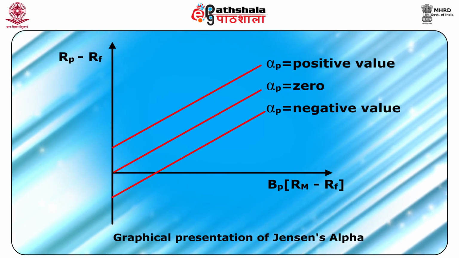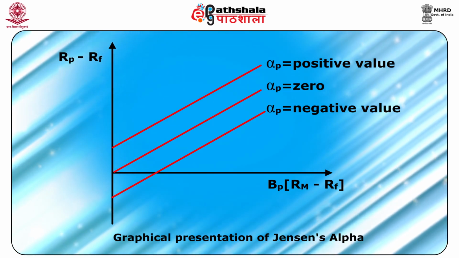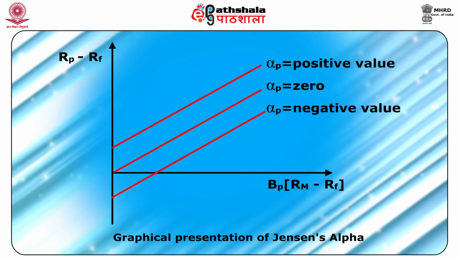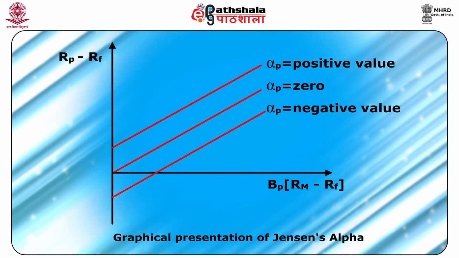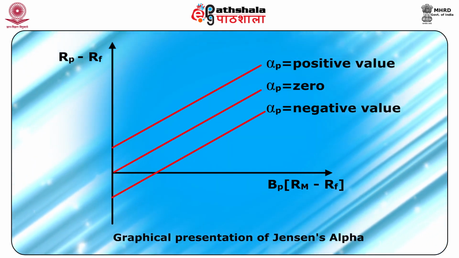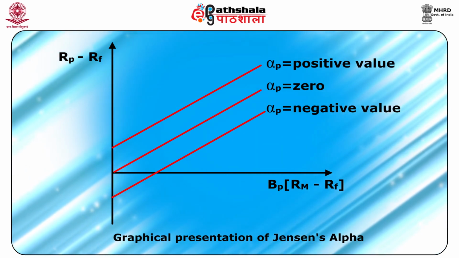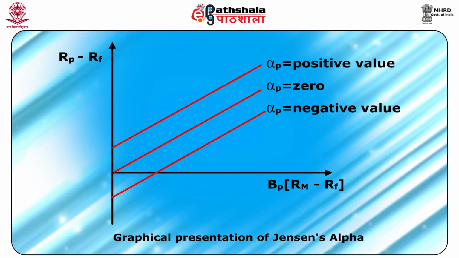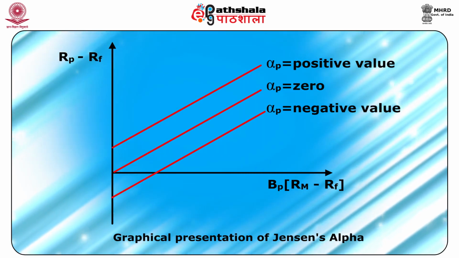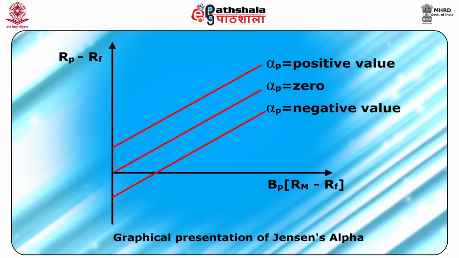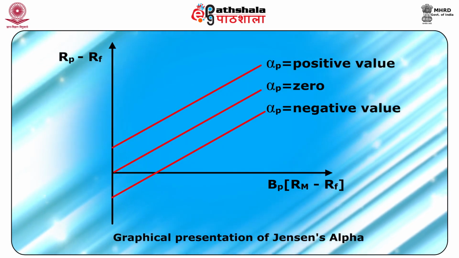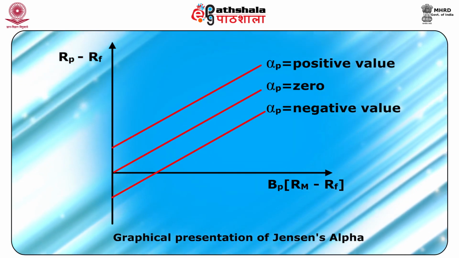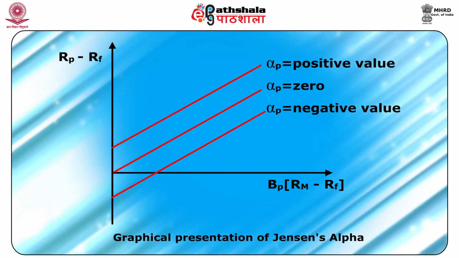This is a graphical presentation of Jensen's alpha. In this figure, the upper line with alpha P showing a positive value indicates superior management performance. That is, the management has earned superior returns over the market returns. The line alpha P equal to 0 represents neutral management performance. That is, returns are equivalent to any unmanaged market portfolio or large randomly selected portfolios managed with a naive buy and hold strategy. Alpha P with a negative value represents poor performance of the management. This could be because the returns were not sufficient to offset expenses incurred in the selection and managing process.